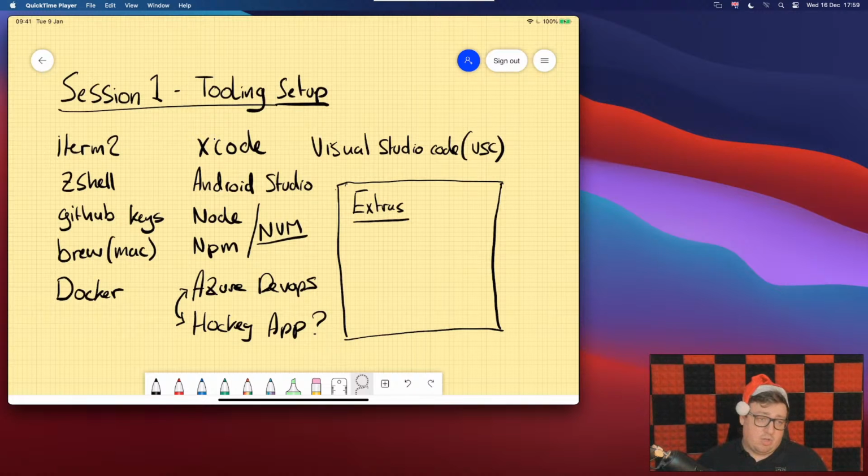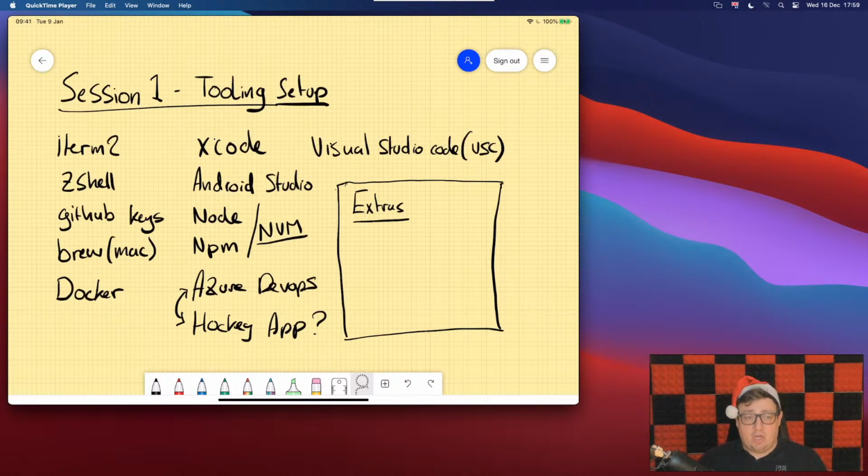We're going to install Docker because we're going to need that in the future once we start doing some code. We're going to install Xcode and Android Studio because we're also going to need those for the app side of things. So Docker's more of like the infrastructure, and then Xcode and Android Studio is more of like the IDEs we need to actually build the app.